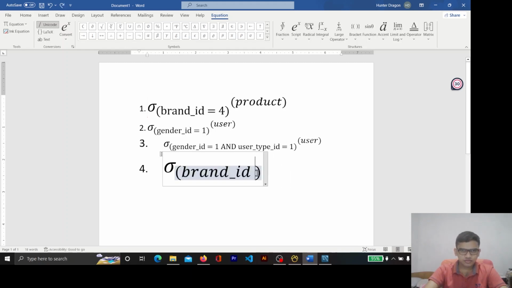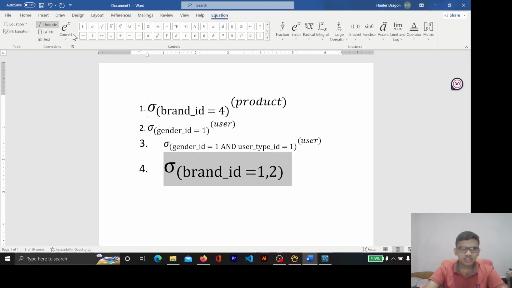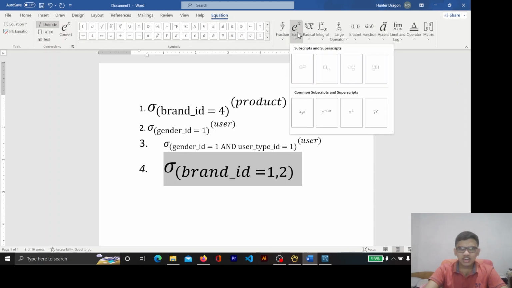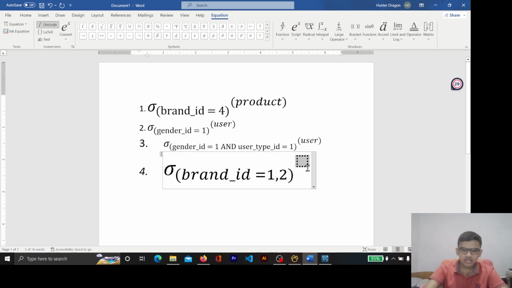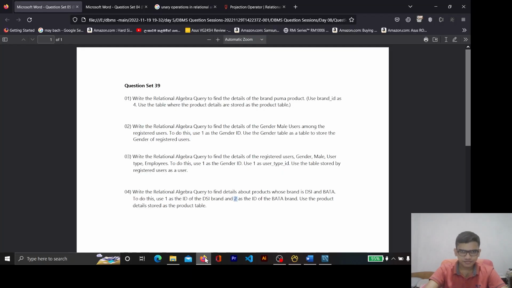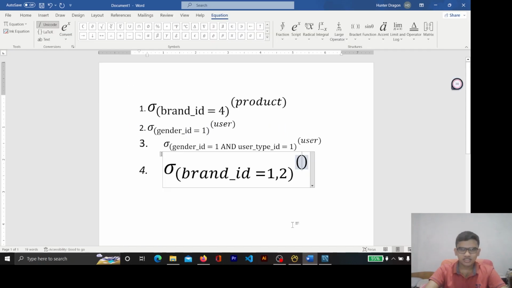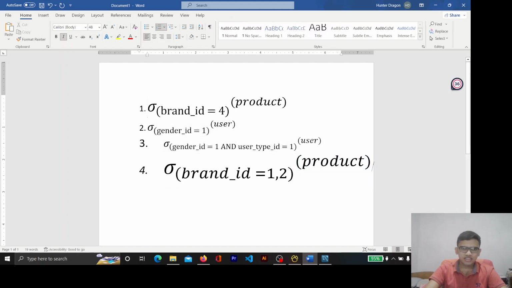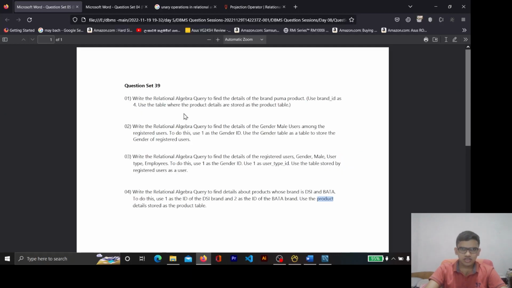So brand ID can be either 1 or 2. So this selection process can be executed in the product table, right? Yeah, use the product table. So that answers our fourth question.